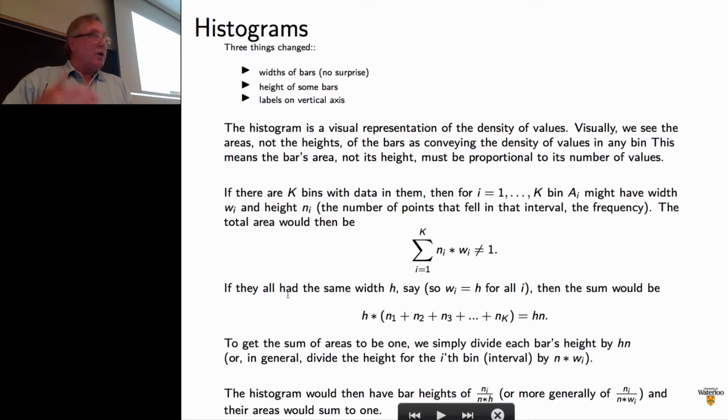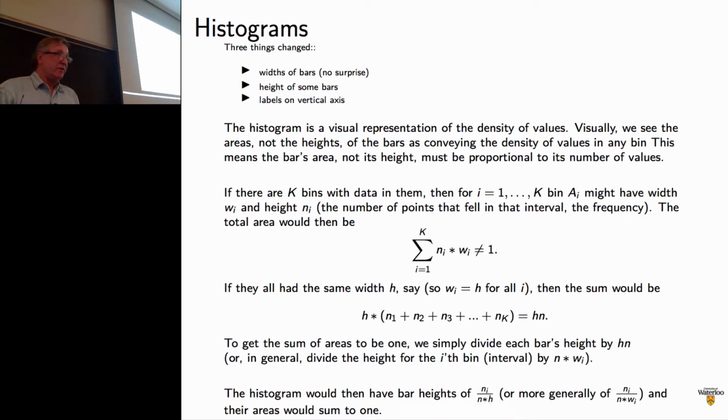So in particular, we're going to look at a lot of things that have the same width. So if we have all of the same width, say W, the sum is going to look like this, with W N, which means every frequency in every bin I'm going to have to divide by W N so that this thing actually adds up to 1. Right? Okay?